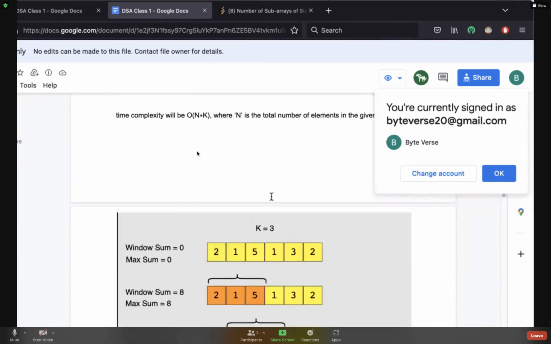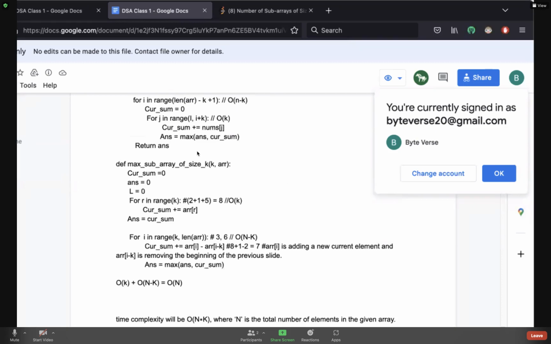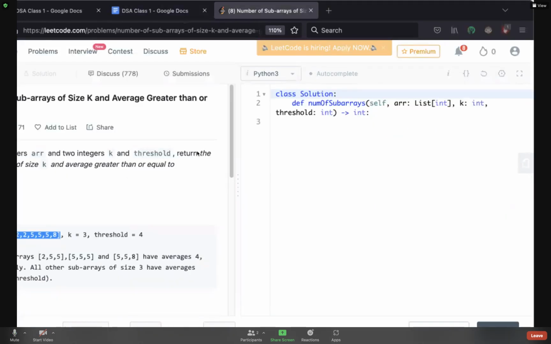I tried to use a queue, but the question I have is why can't I use this method on negative numbers? No, I am asking about the Leetcode question which you have just shown. Have you solved that? Yes, I have. Give me a second, let me open it up. Seems I have not. Okay, let's discuss that later.